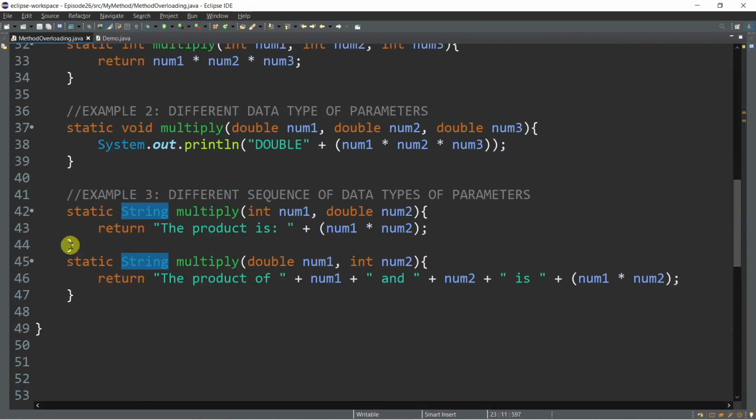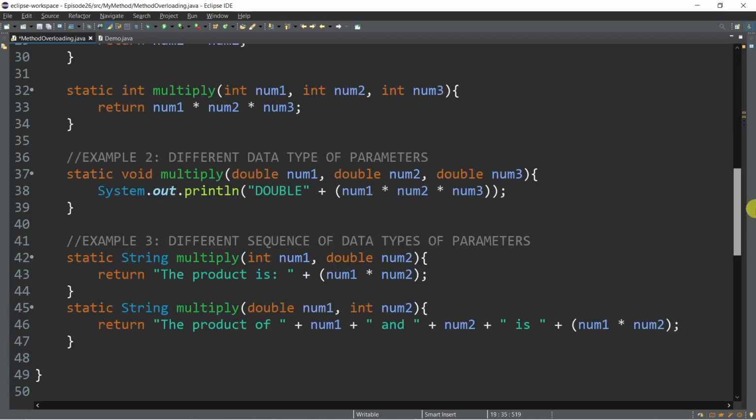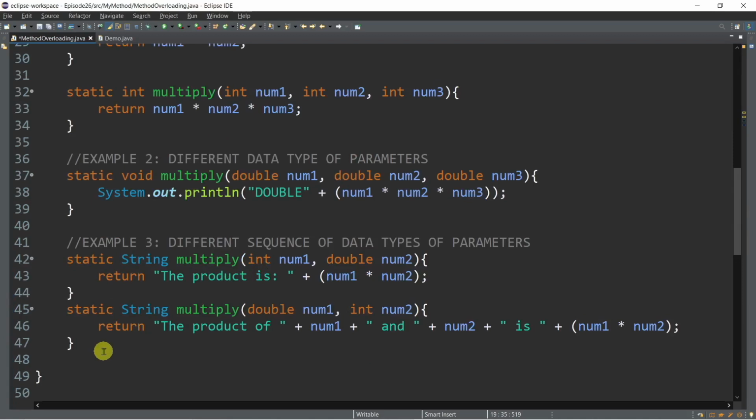Now if we want to exchange, for example, we have 3.1 here, and in here we just use the n2, for example. So the first argument is double, the second argument is of type integer. So we mean to access this one.